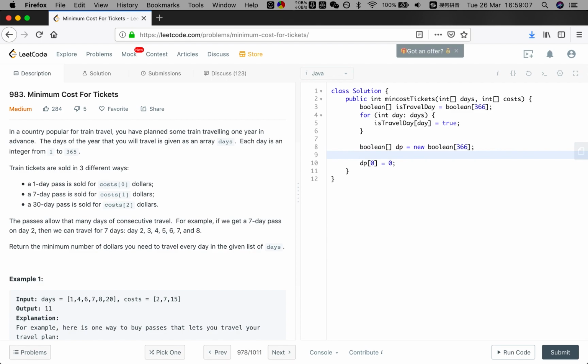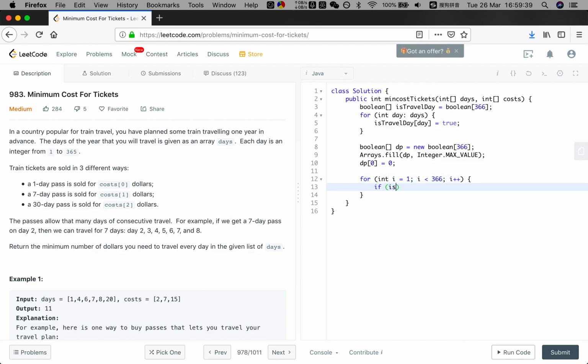But because we want to get a minimum cost, at first we should fill this DP with the integer max value, and the cost on day 0 should be 0. And then we iterate from 1, because the days are from 1, up to 365, and i plus plus.